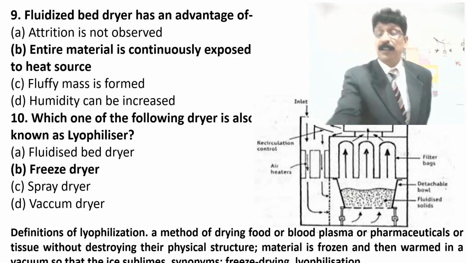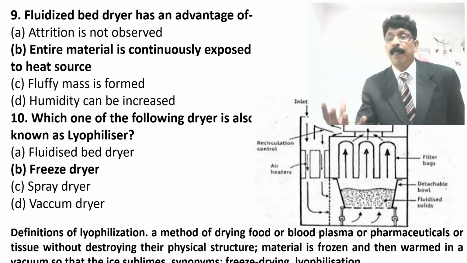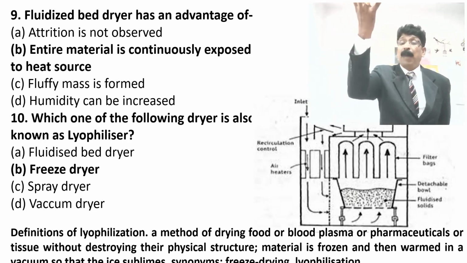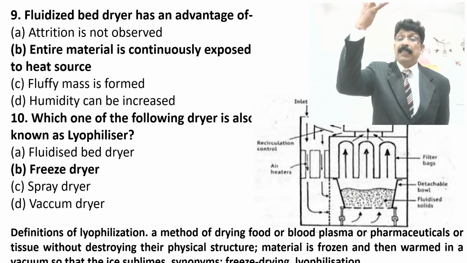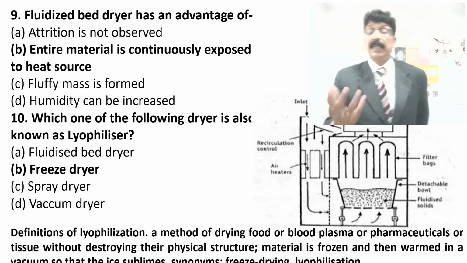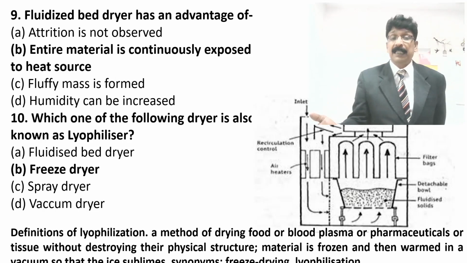You can see the picture. From the bottom the air will be blown, that is the fluid, where the granules will be kept and it will be thrown to the bags which are present in the fluidized bed dryer. The fines will be collected by the bags, and once the drying is done and the moisture content is analyzed and found fine, then it will be taken to the compression area.